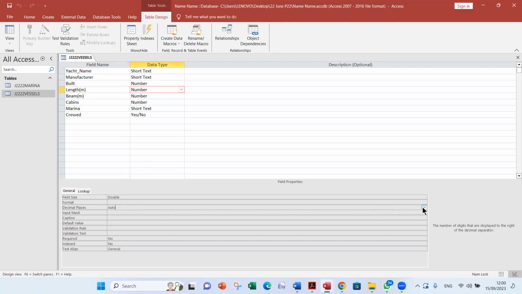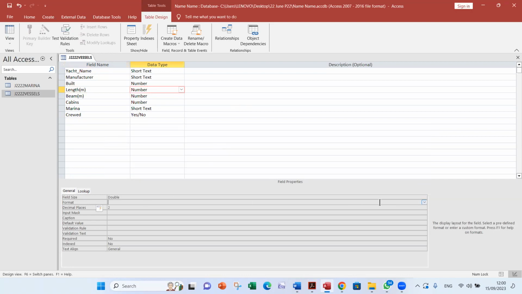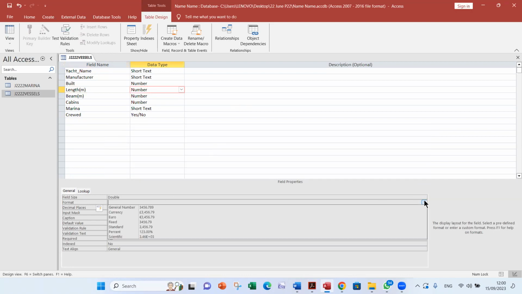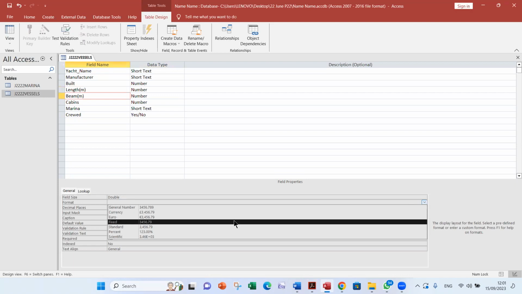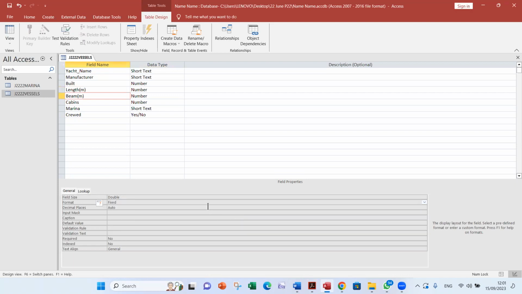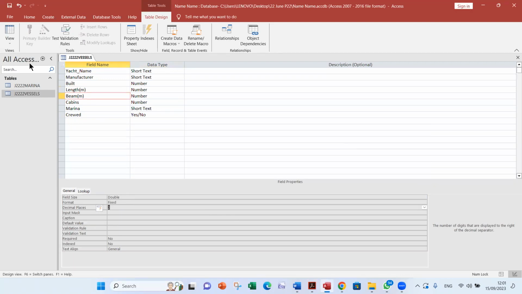If you make decimal places 2, it will not work directly. You have first to make them format fixed. Make it format fixed, and decimal places 2. Make also beam format fixed, so it is fixed number of decimal places and decimal places 2. And examine the result.